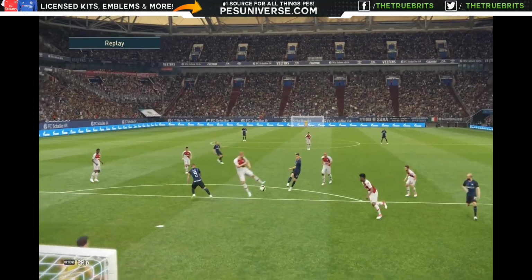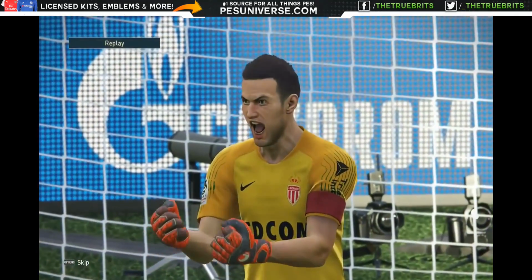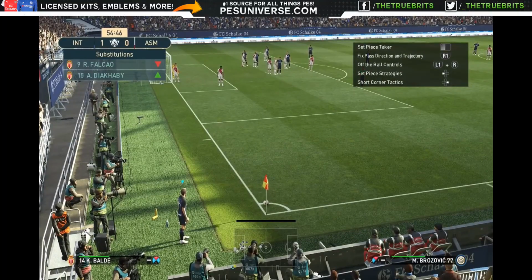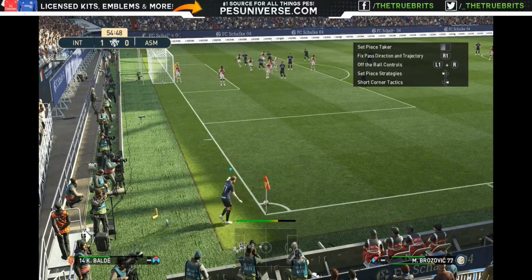Nice give and go. Nearly a handball, but not quite. Obviously there are no handballs in PES, but I don't know if it would be a good idea to put handballs in PES. It's a lot more coding than you need, and then if it goes pear-shaped, you've got a problem. So Monaco make a change.